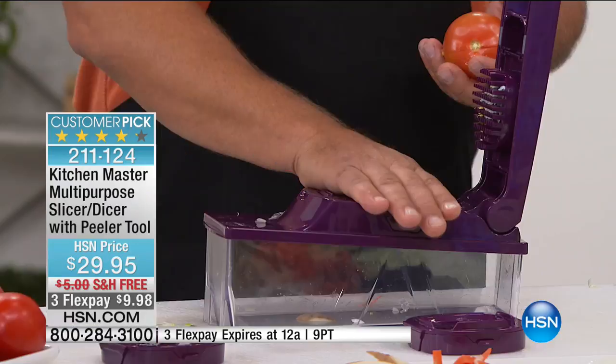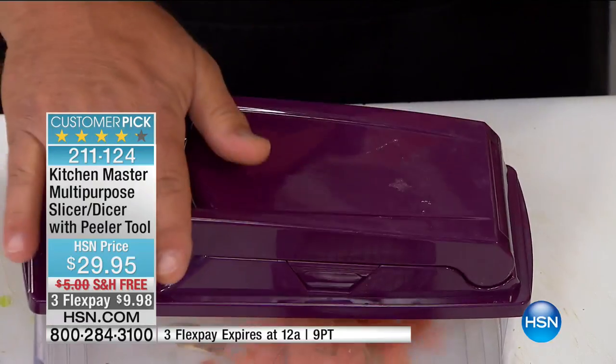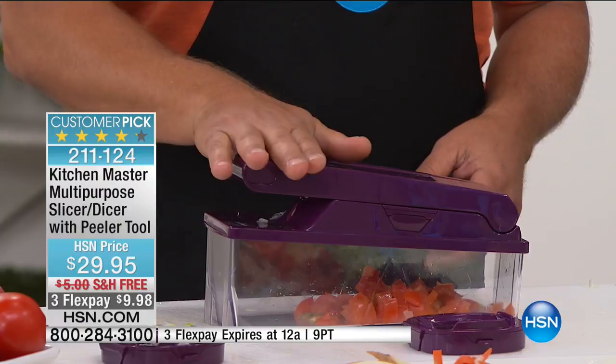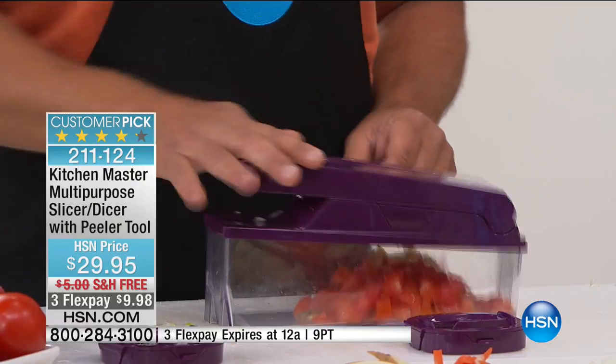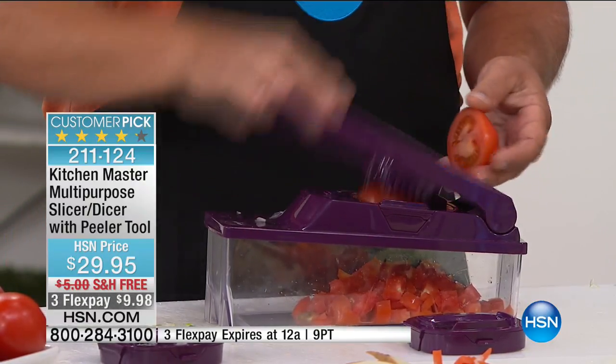I love salsa, my favorite late night snack. Yum. But on taco night, you're gonna love this. For dicing red ripe tomatoes, all you do is press. Look, place half a tomato on top of that, you press down on the lid, you get an instant diced tomato for tacos, for salsa, for bruschetta, for salads. Again, all you do is press down on the lid, those blades do the work for you.